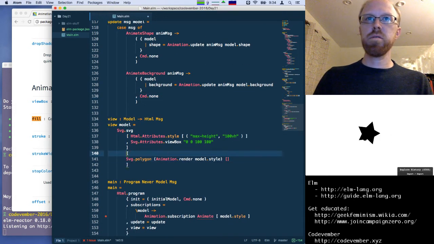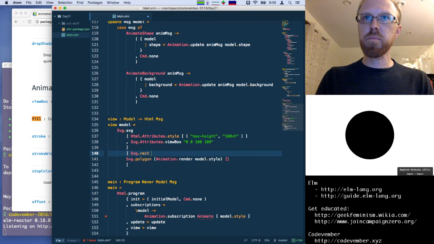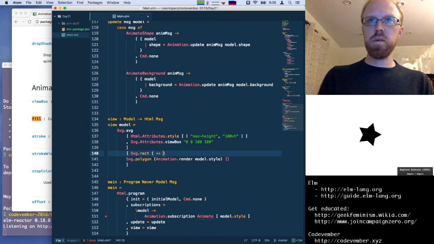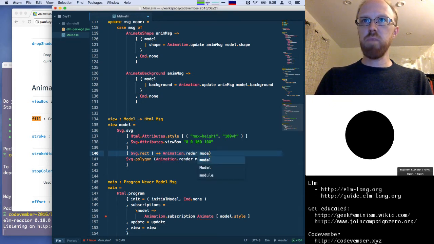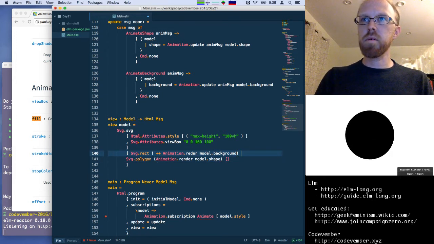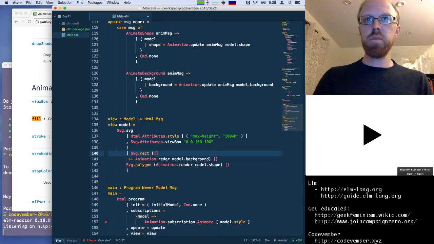Then let's go ahead and add our svg.rectangle, which is going to have, let's see, so we're going to add to it the animation render of model.background. This one was renamed to shape. And then we're also going to need some of our own attributes in here.